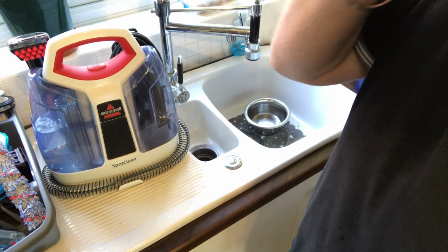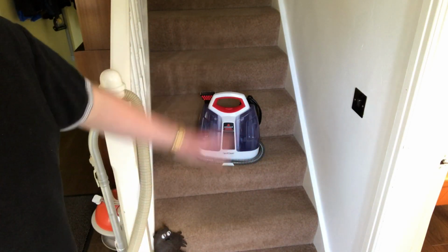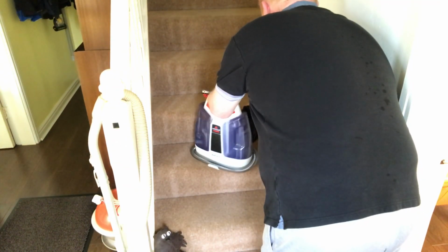Excellent, so what we're going to do now is we're going to try it on the stairs. So here we are at the foot of the stairs. So it fits on the stair very well, it's just a standard 13-step flight. Let me release the cord hook.